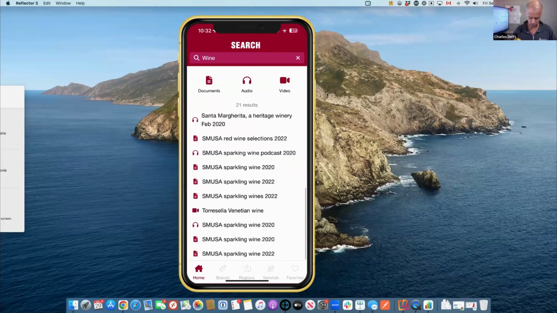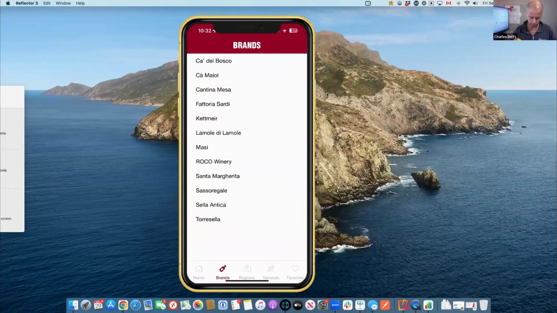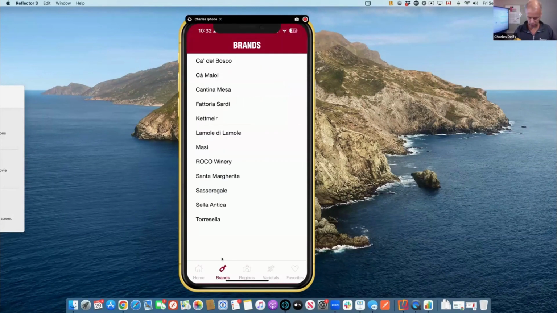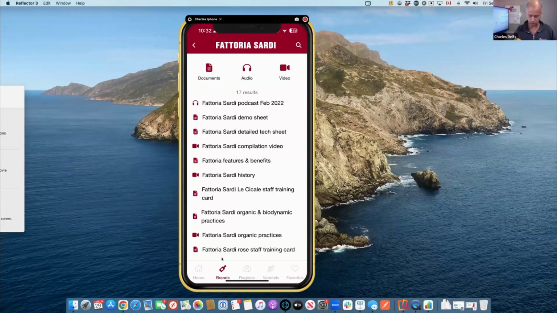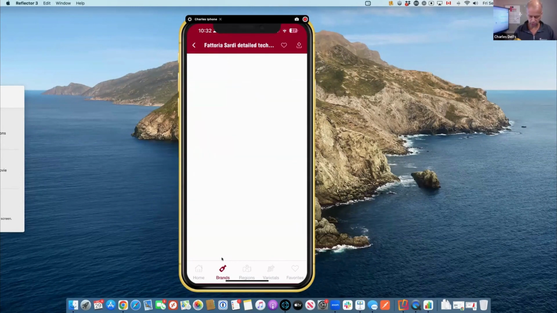This just got built, I think, this week or last week, but I can go through and sort the different things. I can find things by winery or region, and so on. This menu bar looks a little bit different on the screen than it does on my device. It's actually more visible on my device. And let me jump back into here and let's jump into one of these items. And again, it's effectively a native app. I can jump into some documents.